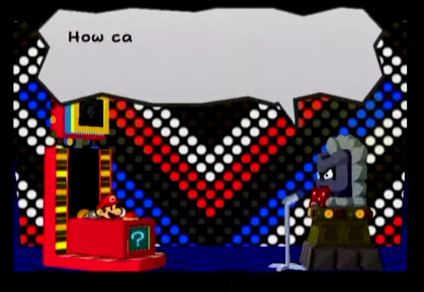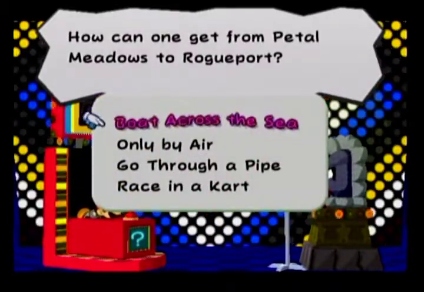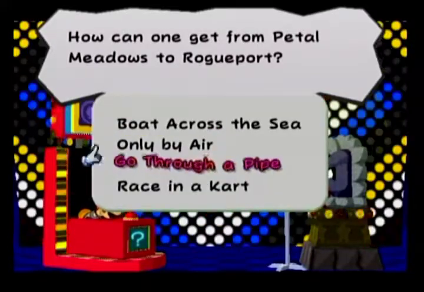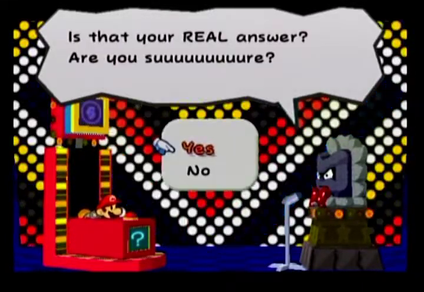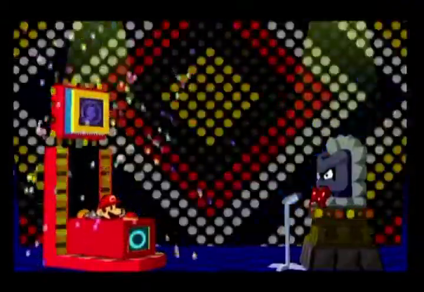Are you ready for the diabolical question 5? How can one get from Petalburg, Middles to Rogueport? Float across the sea, only by air, go through a pipe, race in a cart like in Mario Kart. Go through a pipe. Is that your real answer? Are you sure? Yes. Yes, I am.